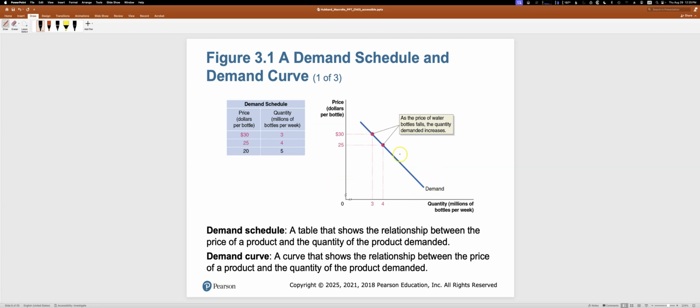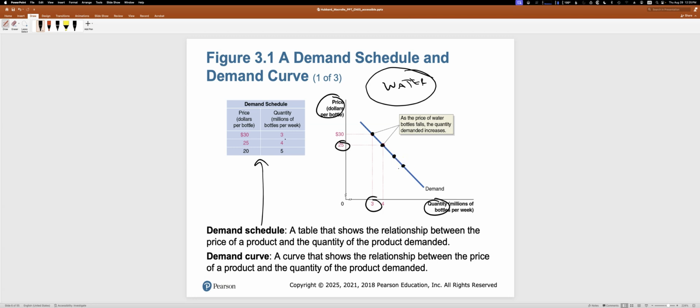And then we can understand this market demand curve as people collectively deciding how much they're willing to pay, the price, and how much quantity they would receive. This is for a single market. This would be the water market. And we could imagine that in one way I could have this as a schedule, or in other words, a table, where I list various price and quantity combinations that give us these points on the demand curve.